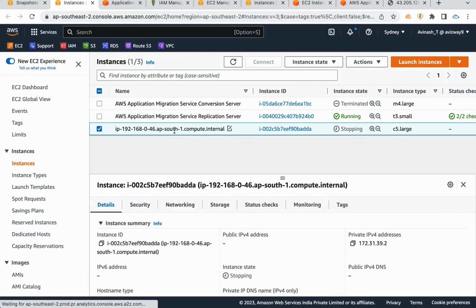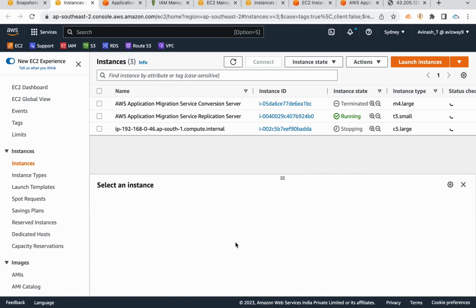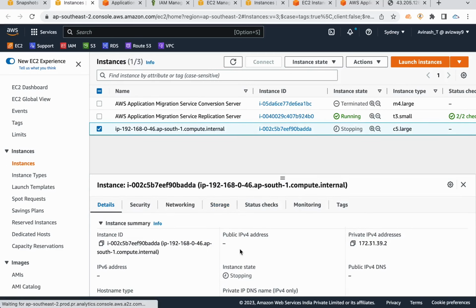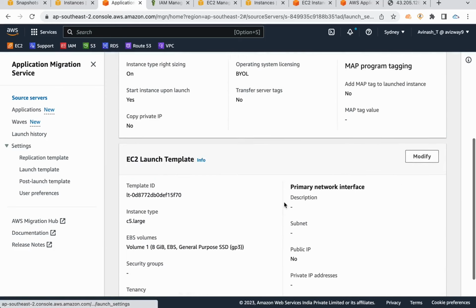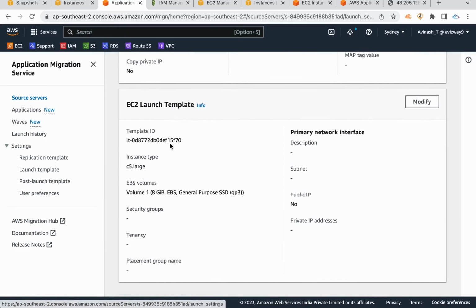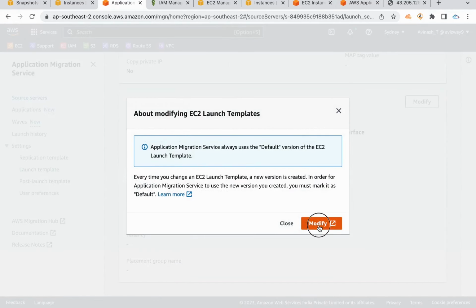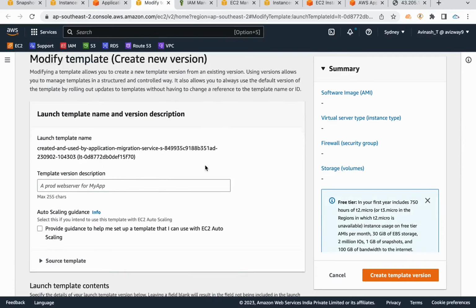So again, it's created with C5 large, as I mentioned, just because of AWS. And also, we are not getting any public IP address. But we need a public IP address to test this, right? So let's go to the launch template and just modify it. At least we will enable public IP address.